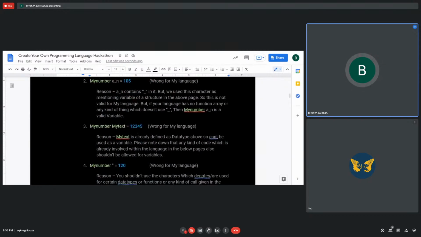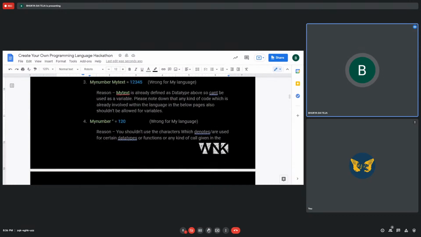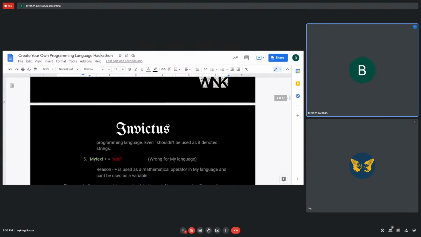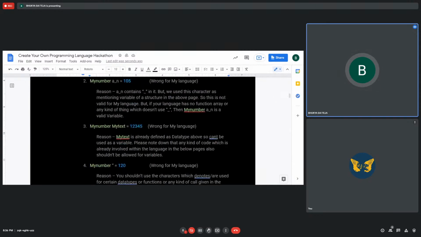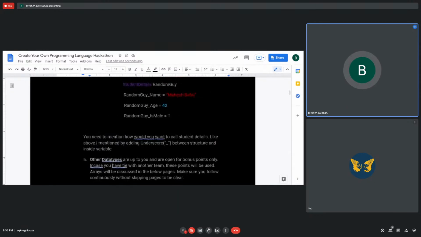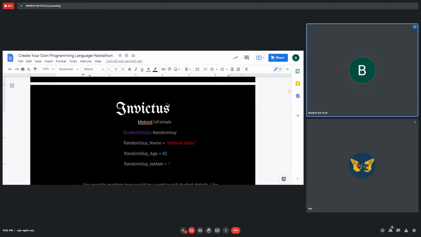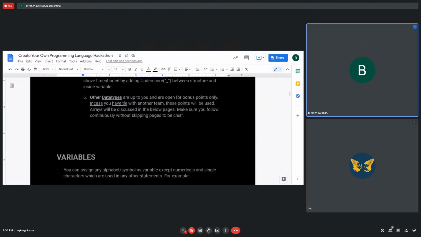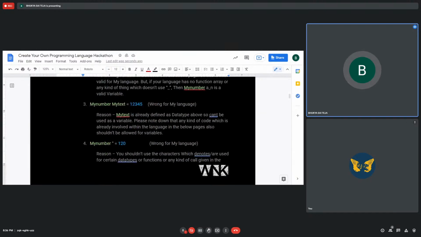Also you can't give myText because myText is already given as a data type. So you can't include data types, any mathematical operators, or braces, because these are already used for strings. So make sure that you don't clash with anything.